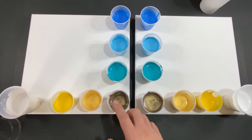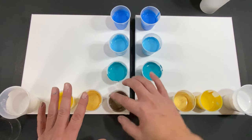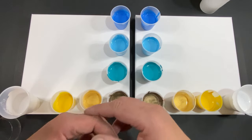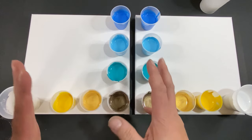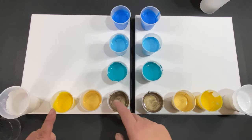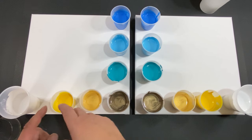Next we have a brushed metal bronze. These colors — the teal and the bronze — came from a suggestion. I was running out to the store and asked if anybody had color ideas, and Michelle over at Royal River Arts suggested grabbing a teal and a bronze. So I did. Next we have gold and then deep yellow.